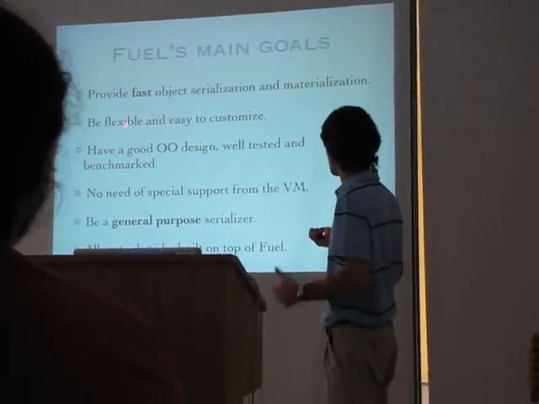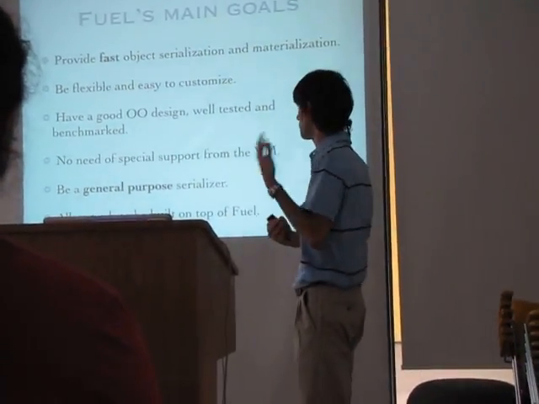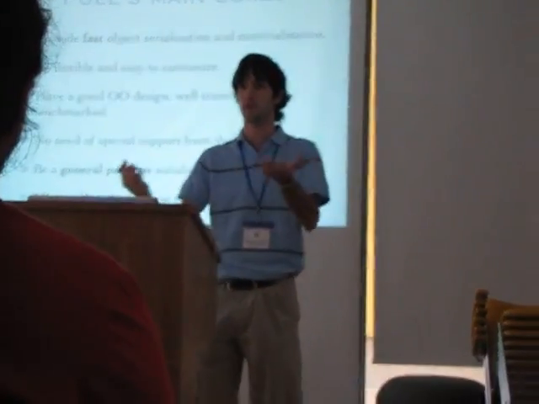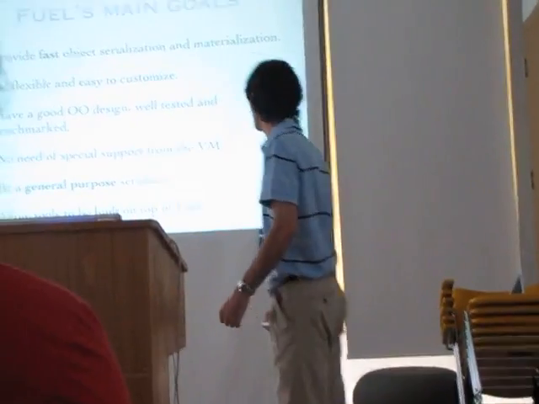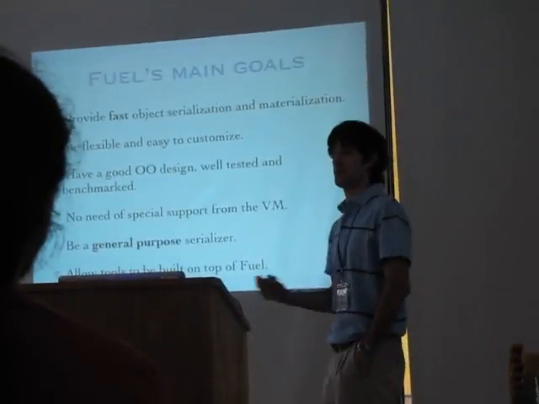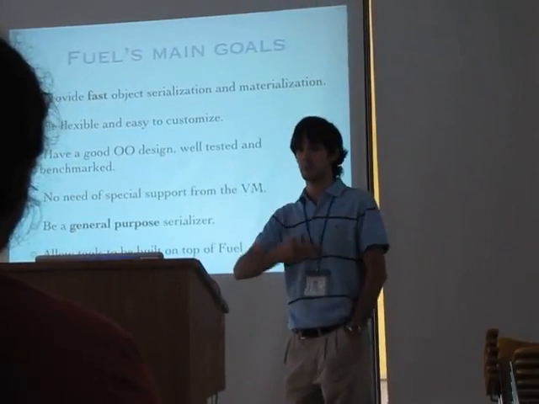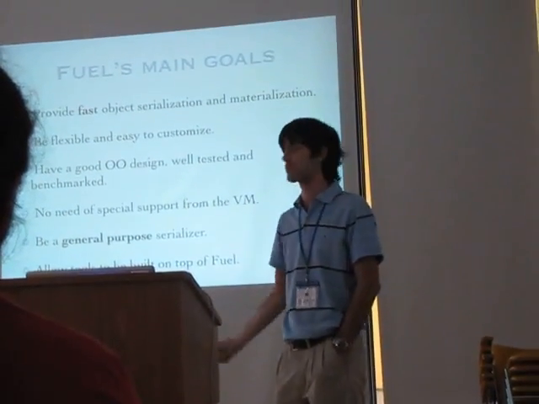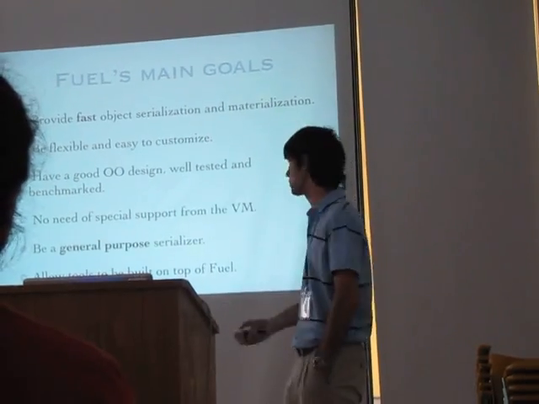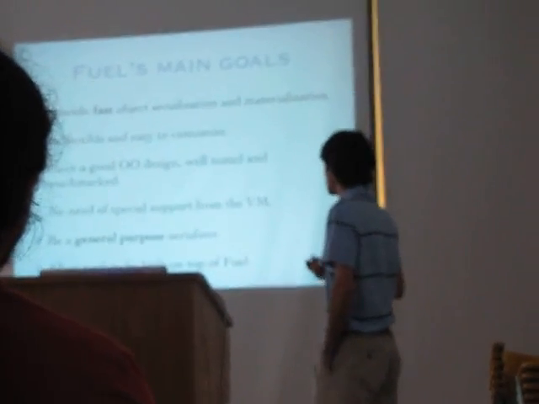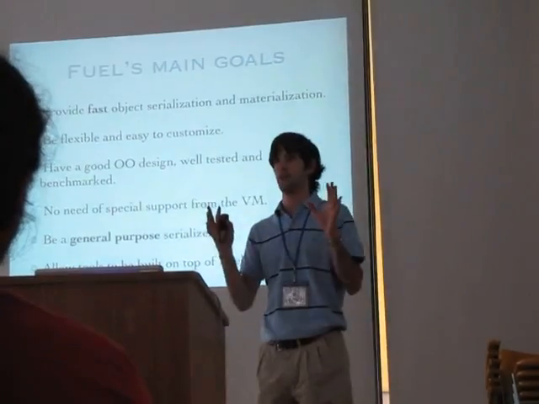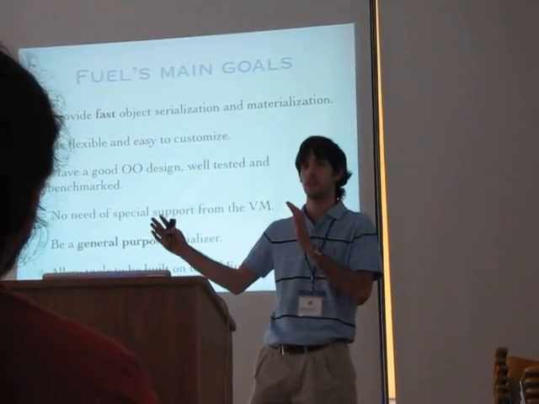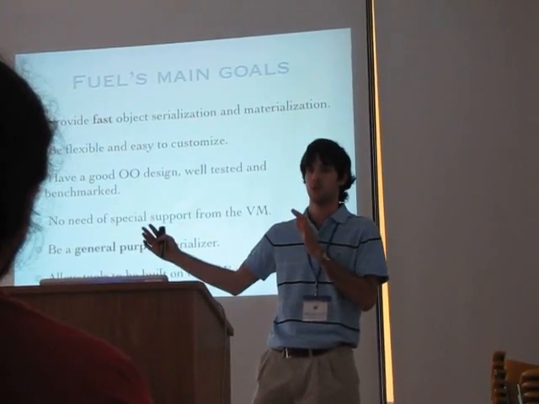The idea is that we build it from scratch with good object-oriented design, so it is easy to extend and to understand for every normal person. We don't want to depend on the VM at all, because, for example, some serializers depend on primitives implemented on the VM side, so it's quite complicated to maintain and to change. And finally, we want to really split the functionality between the serializer and the tools that are built on top of it.